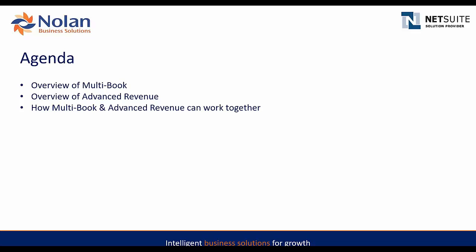And actually, at the end, we'll go through how Multibook and Advanced Revenue recognition can actually work together. So they are separate things in NetSuite. You can have just Multibook enabled and you can just have Advanced Revenue enabled, but you can have both enabled and they can actually work together. So we'll be showing how that can work together in NetSuite.